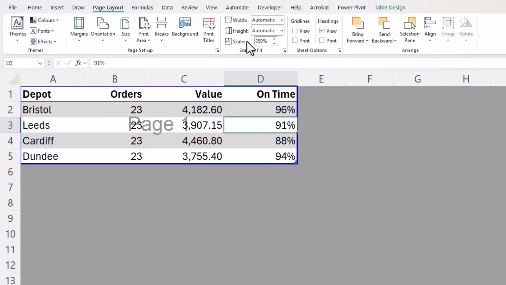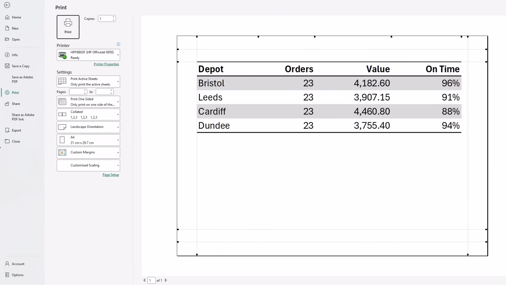Just because Excel lets you make 5 rows enormous doesn't mean you should. A slightly more modest scale with good spacing and a proper heading will usually look more professional than a table inflated to fill every centimetre of the paper.